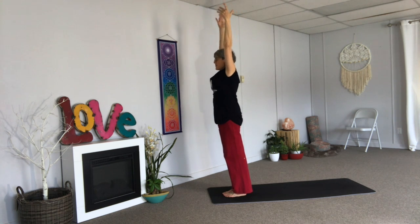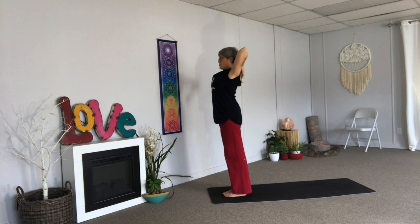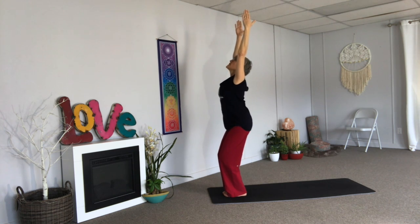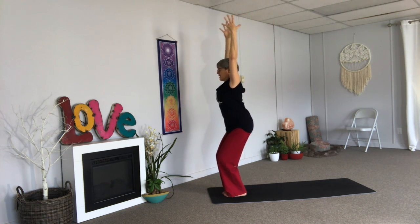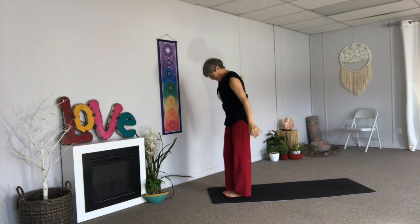Inhaling, arms up. This time, push the bottom of the rib cage forward. So you're making a really big bend in your upper back, and then try to sit. You won't get as low. It's absolutely okay to float in this pose until you find the right spot. We want the bum over the heels, the shoulders over the bum, and the thumbs over the shoulders. And then there's a lot of electricity that comes out of the hands. Come on up.